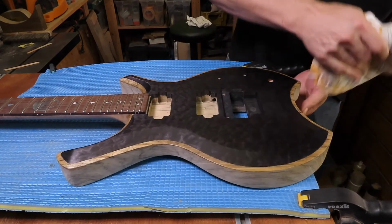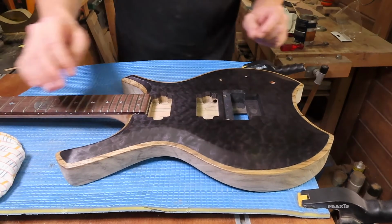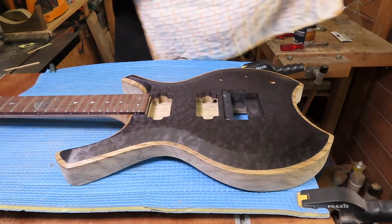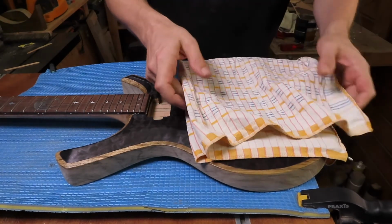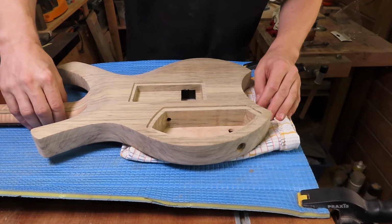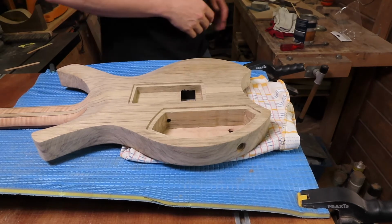And now this has to cure for at least 16 hours. So tomorrow I'm going to put on a second layer. So wipe out the headstock. And now it's dry enough, cured enough for me to do the other side. But just in case, I'm going to use my towel, flip it around, and now do the back of the guitar, the neck, and of course the back of the headstock, and the sides in one go.